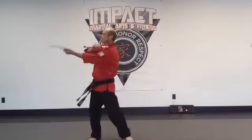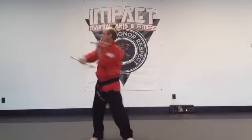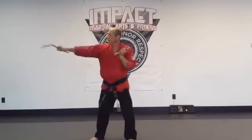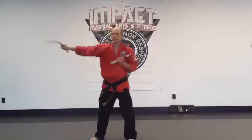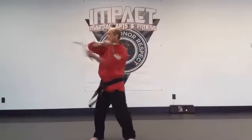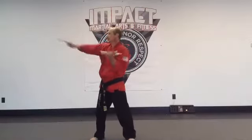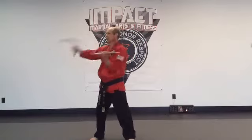So now I'm going under, over, under, over, under, over. Just get this wired in your body so you don't really have to think about what you're doing, but your body just automatically does it, right? Speed challenge in 5, 4, 3, 2, 1, and go. 15 second speed challenge. Full extension on both hands. 5 more seconds.